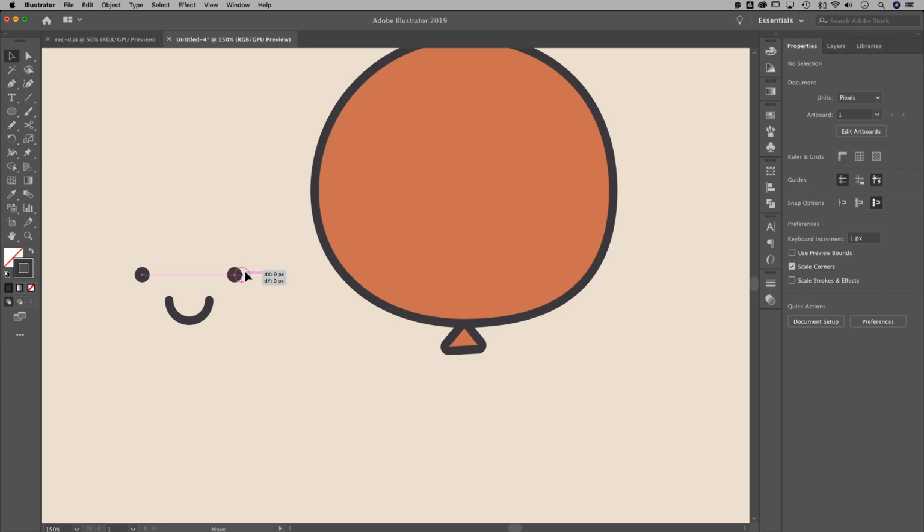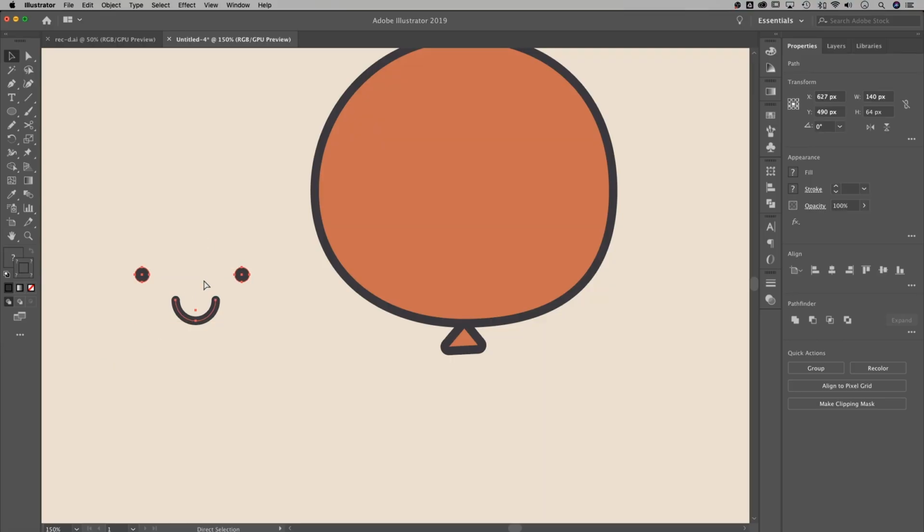Maybe we'll make those eyes just a little wider. And this part, you know, things don't have to be perfectly centered all the time, especially for an illustration. That adds a little bit of character to this dude. And also, if you're not centered on the eyes, it just looks like he's looking one way or the other.